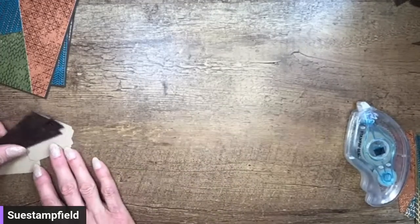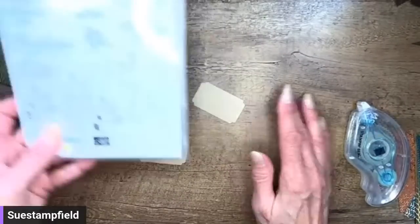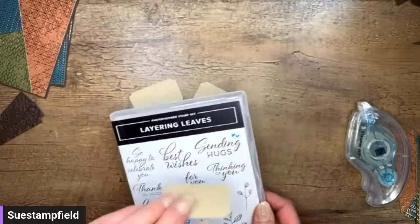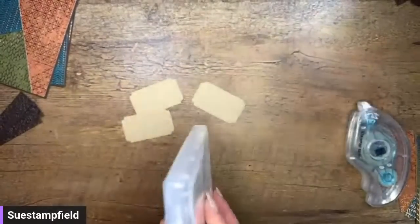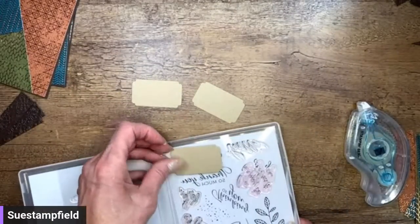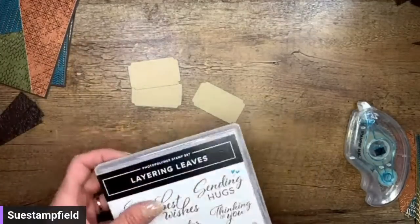All right, let's stamp our greetings. So I've got these 3 little labels. And again, I am using the Layering Leaves stamp set. This has a lot of great greetings that would fit on this label or the next size up. Like I think the Sending Hugs. Oh no, that would fit too. Oh wait, I better look on the inside because sometimes they're a little bit bigger. I think this one is true to size though. Yeah, the Sending Hugs would be tight. I think I would bump that up to the next size. Hello would fit. For You would fit.